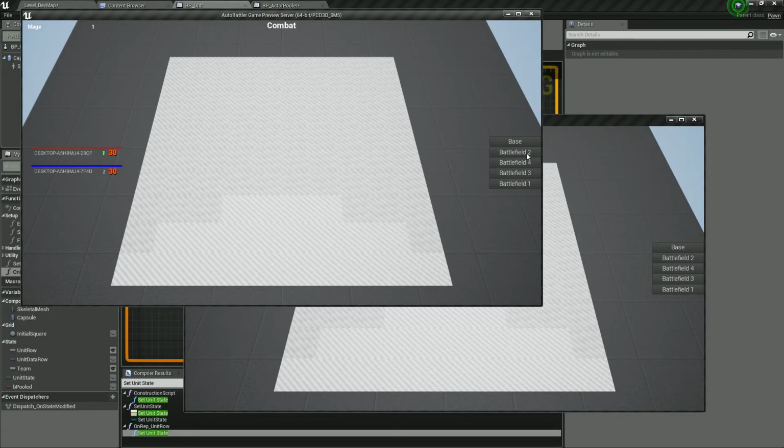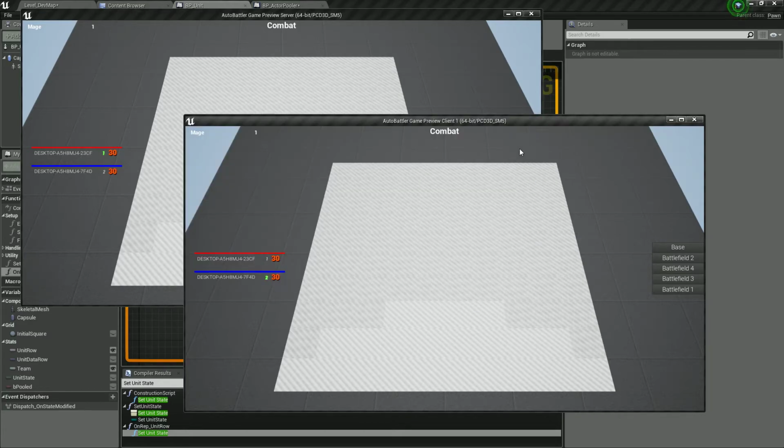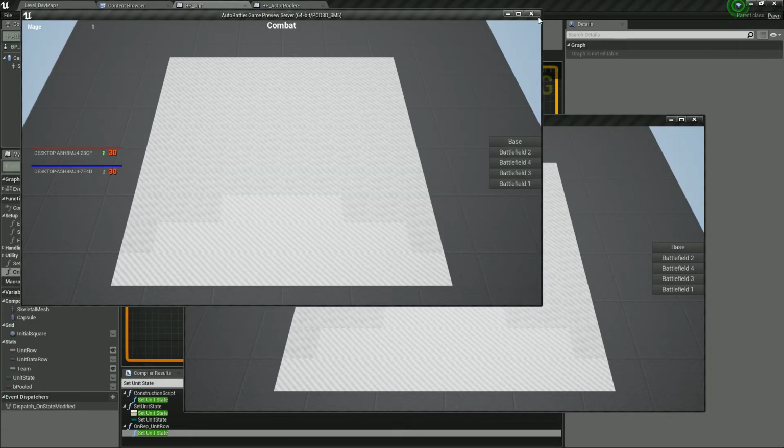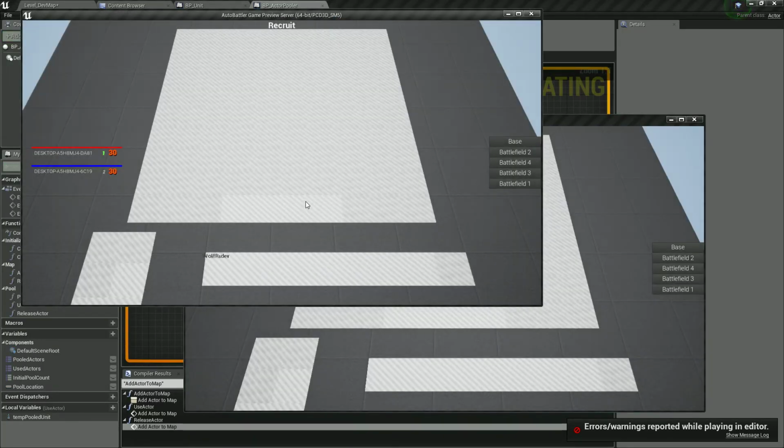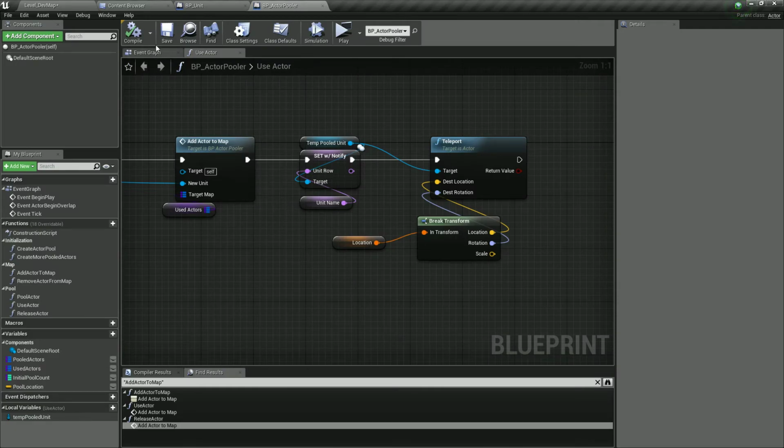So we're not receiving anything, and units are not appearing there. So yeah, that's not really a surprise. So the unit is there.